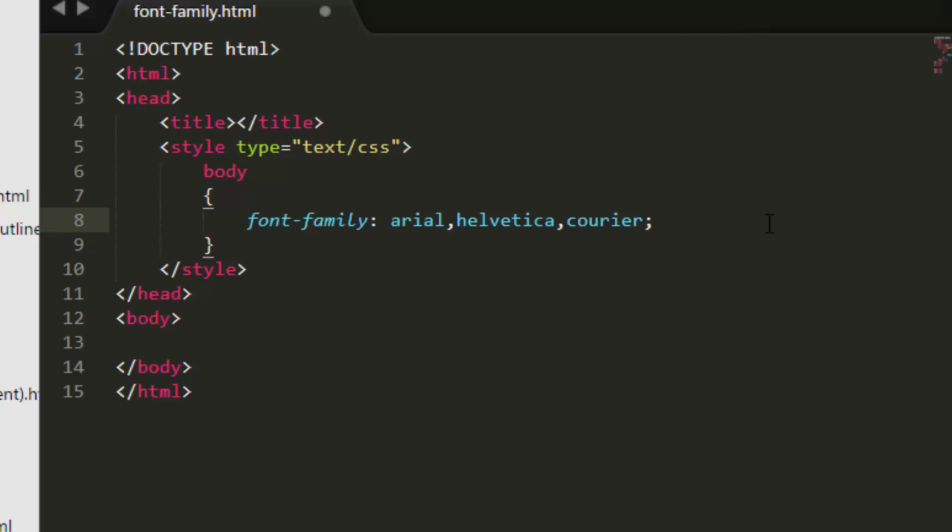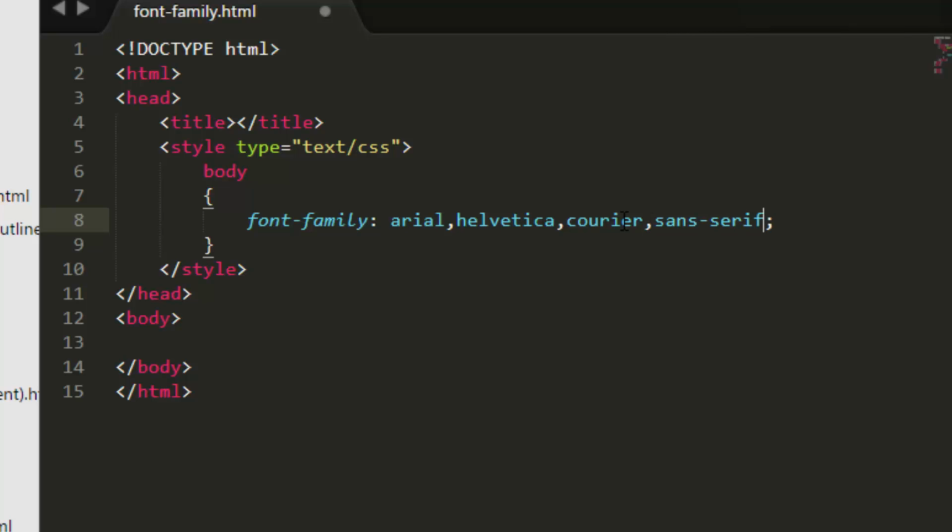Another thing that I would like to say is that there are two types of font names. One is family name and another is generic family name. These, Arial, Helvetica, Courier, are all family names. And the generic family name is this one, sans-serif.